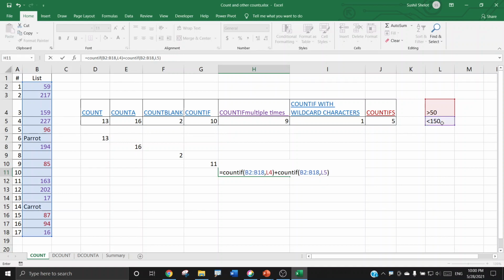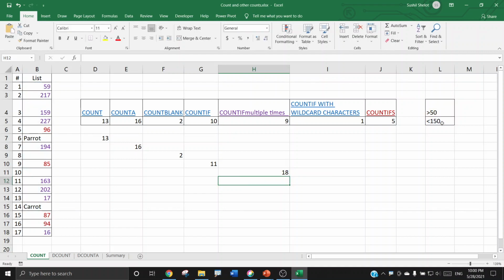So friends, here I have given the COUNTIF twice. This can go on as per the requirement. So when I say enter, it counts if the cells in the range are meeting the first criteria as well as the second criteria. So the COUNTIF value here is something like adding the two values.